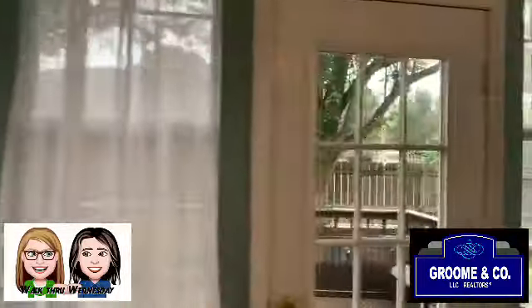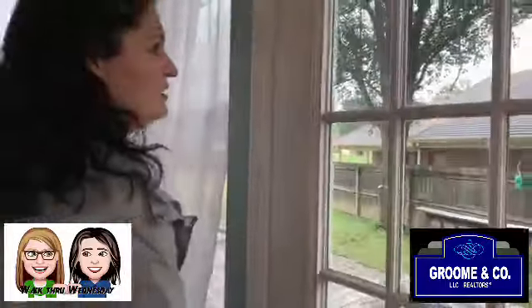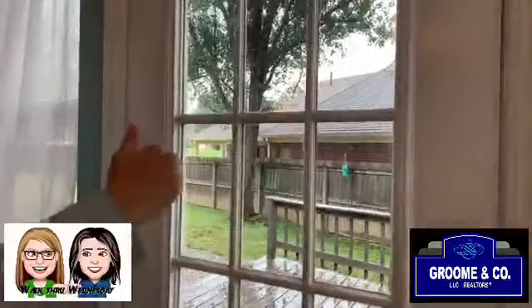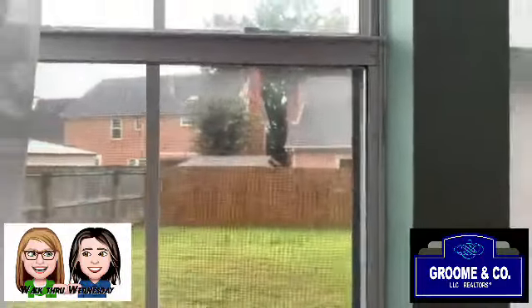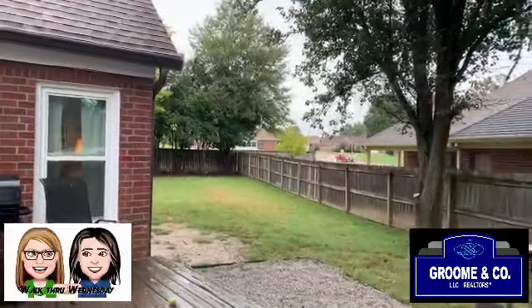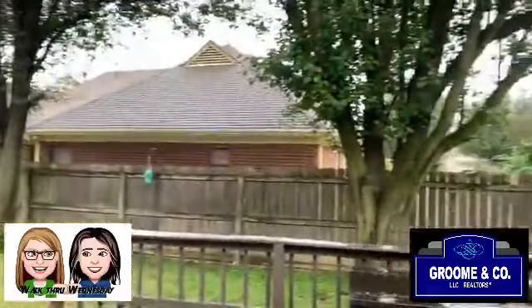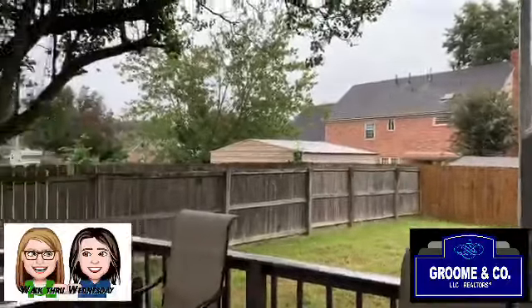There's another little deck out here. The yard is narrow but wide — you've got a lot of room. There's a trampoline and a lot of room in that direction too. It backs up to Saint Elmo right there where the car's coming down, but we're not on that road — just to give you an idea of where we are in Bartlett. Lots and lots of room.